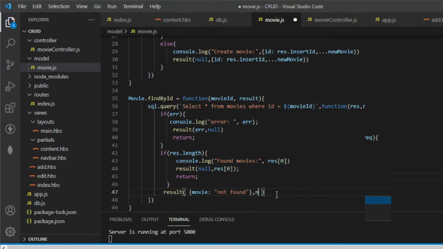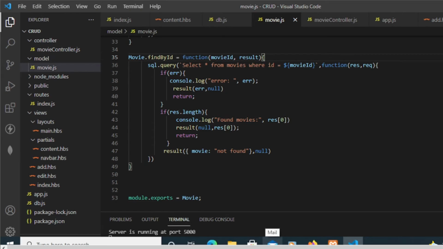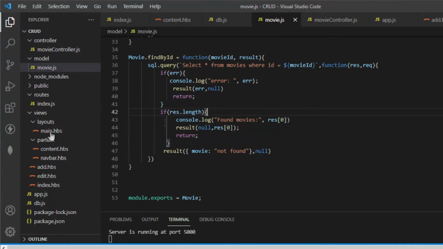Then return a null statement. Okay, that should work. I guess the first part is okay.